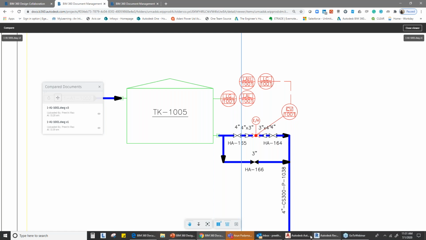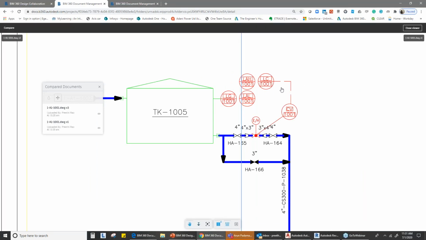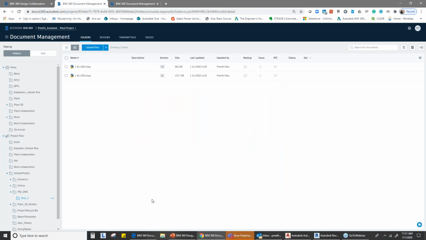So I was talking about integration with Plant 3D by using the Collaborate button on Plant 3D and how you open up the project. And the other piece is to see to it that every time you open up a project, open it from BIM 360 instead of opening it from your local machine. So that's the new tool of the 2021 version. If you're using 2020, this integration is only with BIM 360 Team and not with BIM 360 Design. Yeah, so that was how you collaborate via Plant 3D on BIM 360 Design.